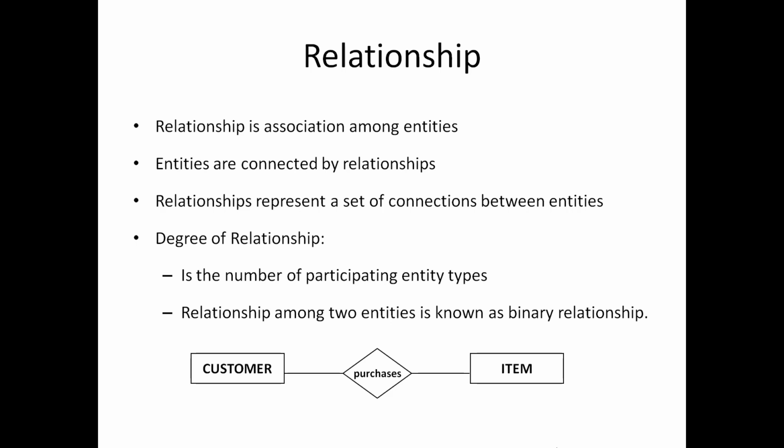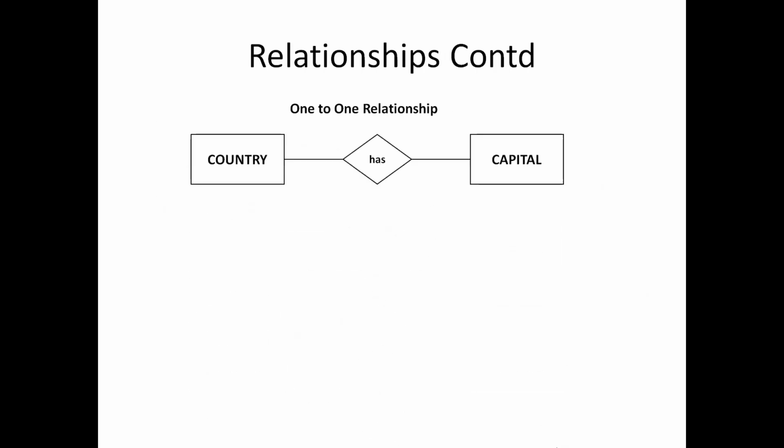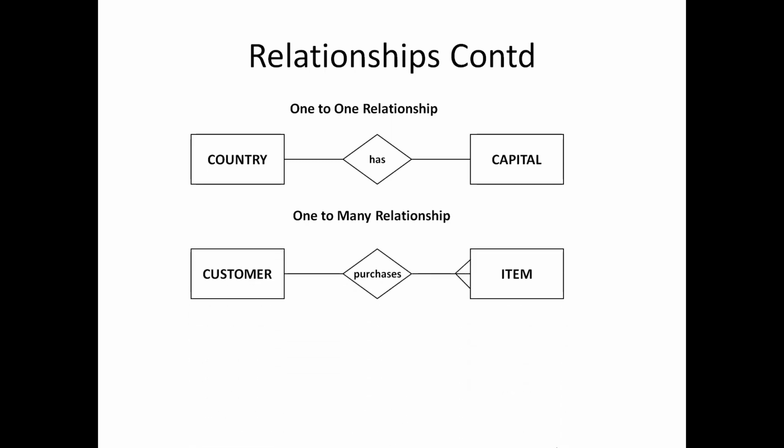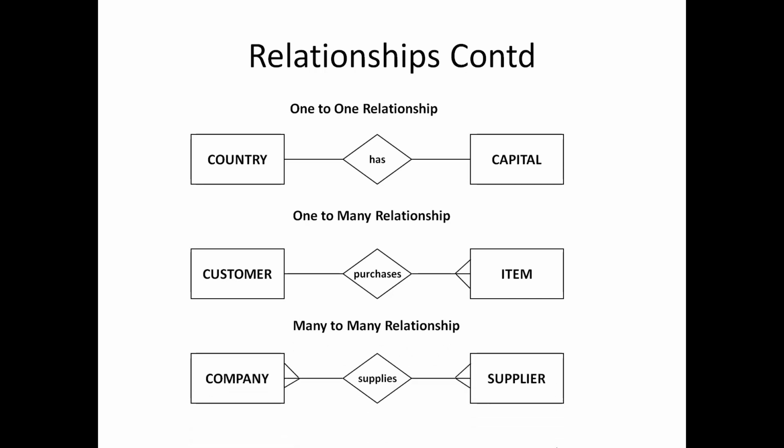Customer purchases ATM, right? So that's a relationship between a customer entity and an ATM entity. So continuing on the same, there could be multiple types of relationship: one-to-one relationship, one-to-many relationship. One-to-one is like country has capital, because a country will always have one capital. One to many: one customer can purchase multiple ATMs, right? So there is only one customer purchasing multiple ATMs, that becomes a one-to-many relationship. Many to many relationship, like I own a company and I have subsidiary companies, so multiple companies of mine can have multiple suppliers supplying to those companies, so that becomes a many-to-many relationship.